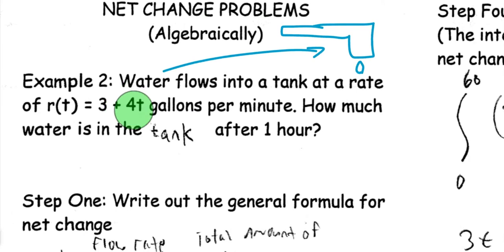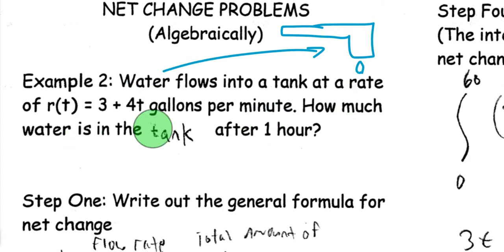So let's just plug in 1 for time. That would be minutes since it says gallons per minute. So at 1 minute, this would be flowing out at a rate of 7 gallons per minute. After 2 minutes, plug in that, would be 11 gallons per minute. As we increase time, the water is going to be coming out of the tank faster and faster and faster. At time 0, it's going to be coming out at 3 gallons per minute. So it's going to be increasing by 4 gallons per minute every minute for the rate.